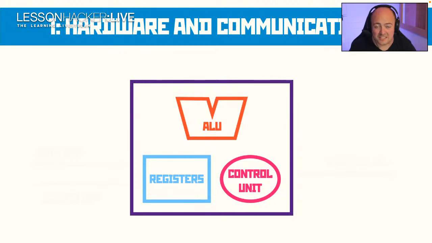There are some specific special registers as well, specific registers that you need to know, which is worth going and having a look at. And then you've got the control unit. And the control unit is like the clock of a computer. It's where the instruction comes from to do the next instruction. So the control unit is telling the rest of the processor, next, next, next. When you overclock a processor, you speed up that control unit.